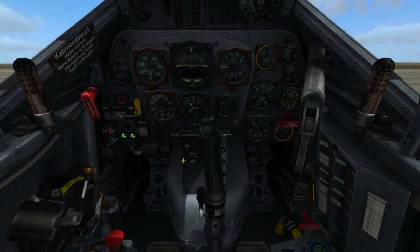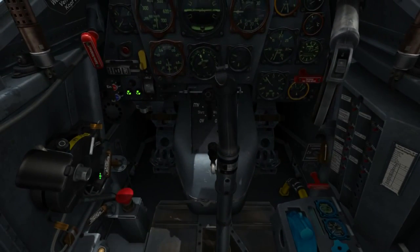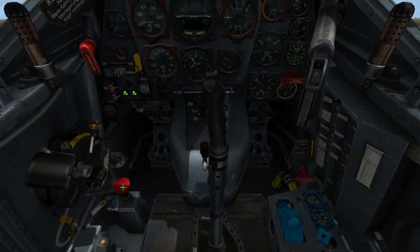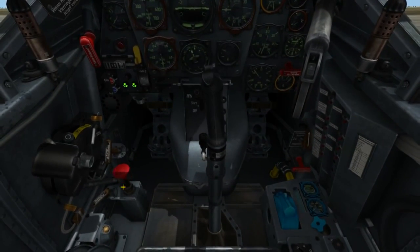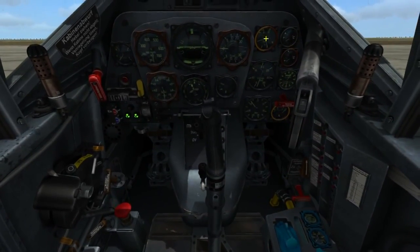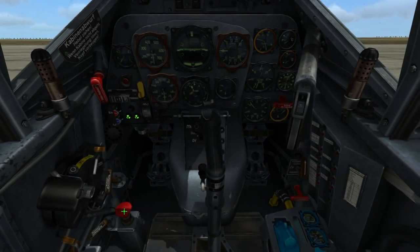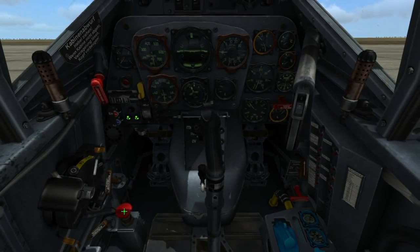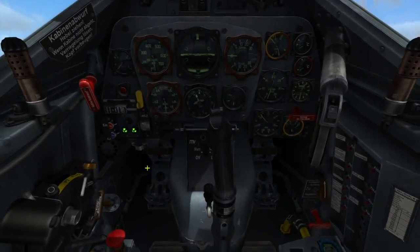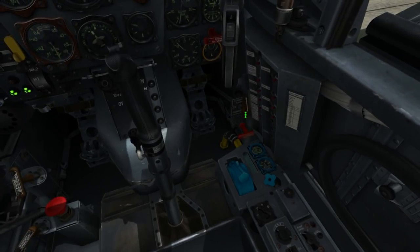We are going to set the magnetos to position 1+2 also. Now we are going to enable the prop pitch automatic, and we are going to pump some fuel. Four to five times should be enough, but you see on this little indicator the needle going up, and you want it somewhere about here if you want to do it perfectly. Now we could change the coolers right here, but we don't really need to.